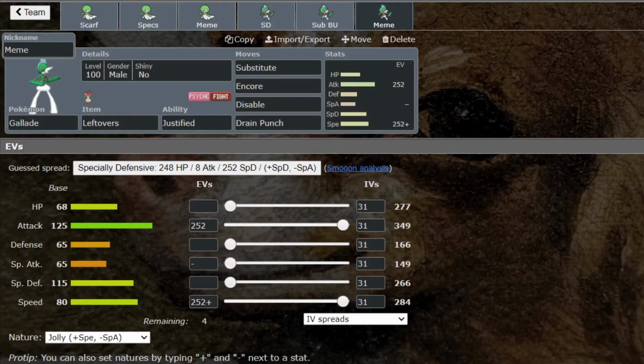It forces switches, which is really nice. You don't really have a way to trap your opponent with this, but this can be really annoying for your opponent. So, as they switch out, you go for another Substitute, and then they go for a move, you click Encore and Disable on it. It gets quite annoying, and then you get free Drain Punches off. It helps to wear down your opponent. So I think this is a pretty interesting set here that I think you should try out.